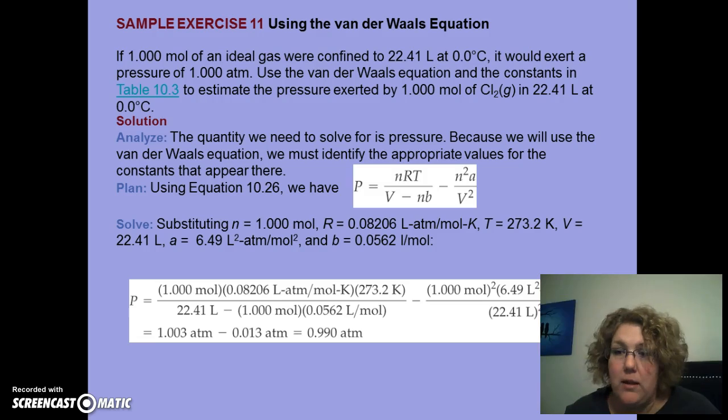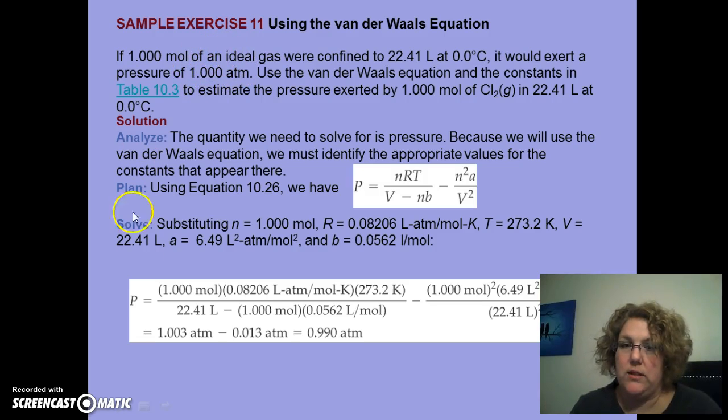The bigger your gas molecule is, the larger your A and B values will be, and the larger your deviation from the ideal gas law will be, but it's not going to be like 300-fold, okay? So you can always tell if your answer makes sense. Using the ideal gas law, PV equals nRT, we had a pressure of 1. Using the van der Waals equation, we get a pressure of 0.99. Okay, close, but not quite the same, and that answer makes sense.